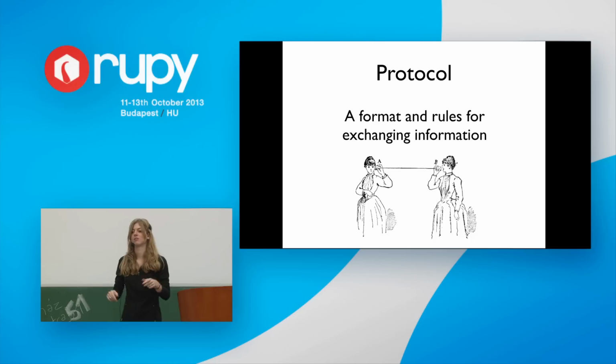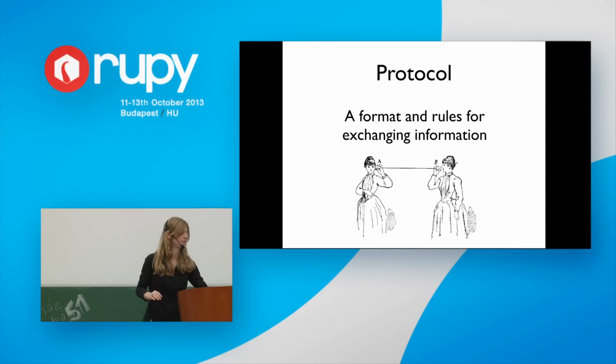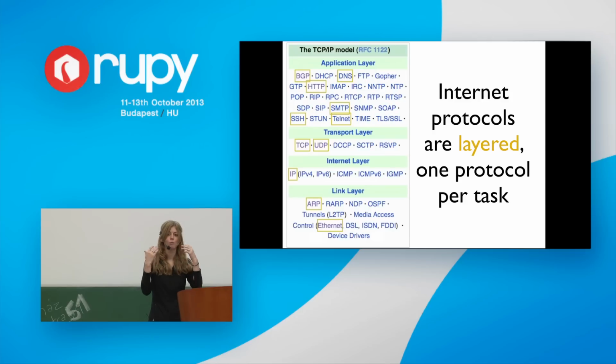While we're having this discussion, we're going to talk about a lot of specific networking protocols. And a protocol is just a format and rules for exchanging information. That's all that is. When we're dealing with the internet, protocols are layered. So they work together, one protocol per task, to get useful work done.